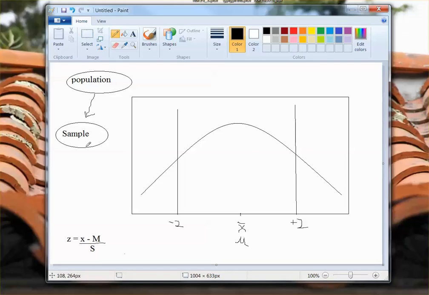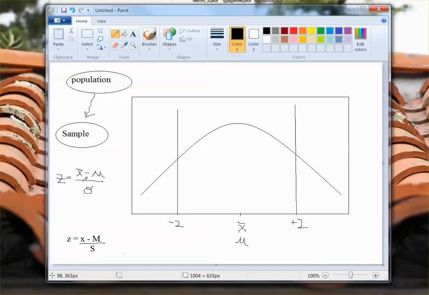So we draw a sample and we could essentially compute a z-score. But now, instead of an individual score, we're talking about a sample mean. And instead of the sample mean for the mean, we're talking about really the population mean, because we're comparing it to the population mean. We're going to divide by the standard deviation, but not the standard deviation of a particular sample. Instead, we're dividing by the standard deviation of a population, which we use sigma to represent.